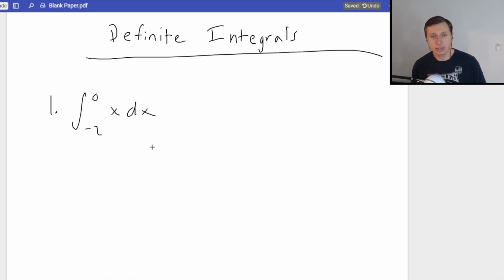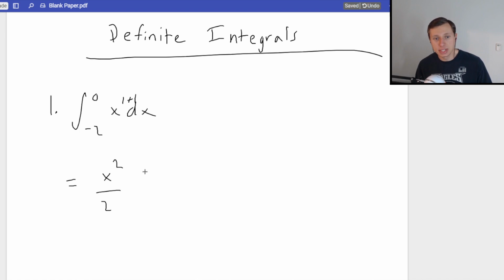In other words, if I ask you to take the integral of x dx, you should all know this integral because it's an easy power rule antiderivative. This is x to the first power, which means the integral is x squared over 2. I added 1 to the 1, 1 plus 1 is 2, divide by 2, and then plus c, right? No plus c for definite integrals.